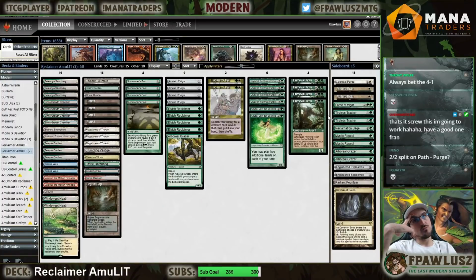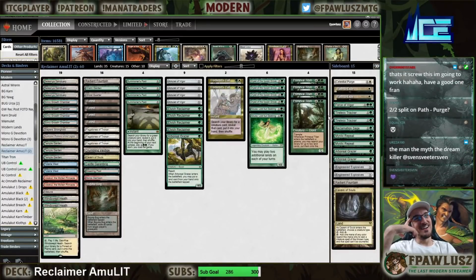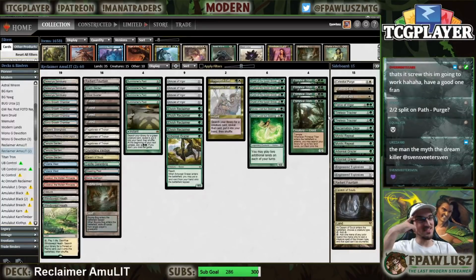GG, Sven. That's it, screw this, isn't gonna work. Alright, Stabs. Have a good one. The man, the myth, the dream killer. Sven Zitter, Sven. We got God hard.